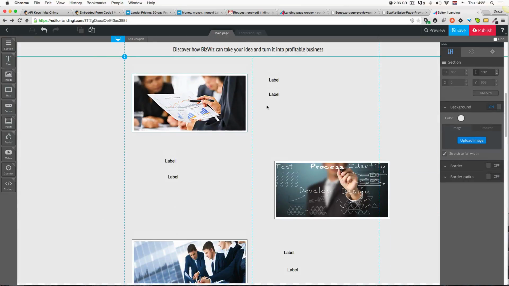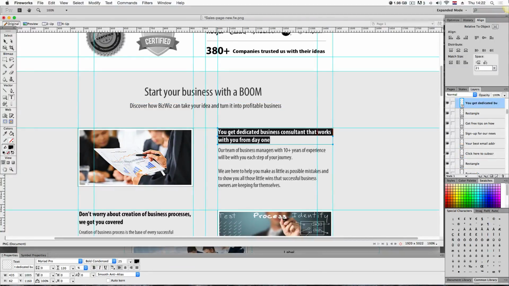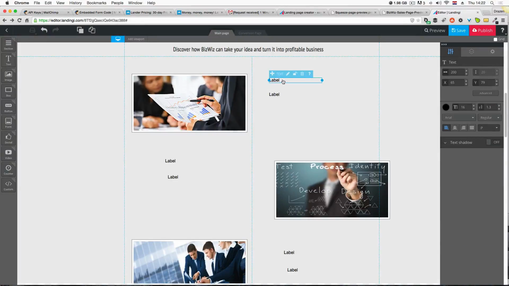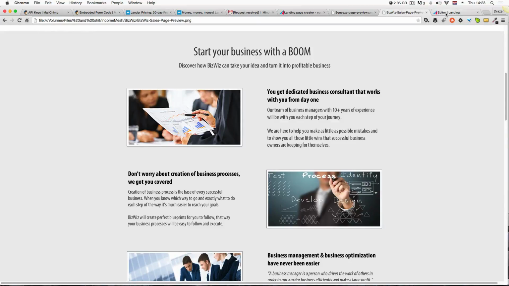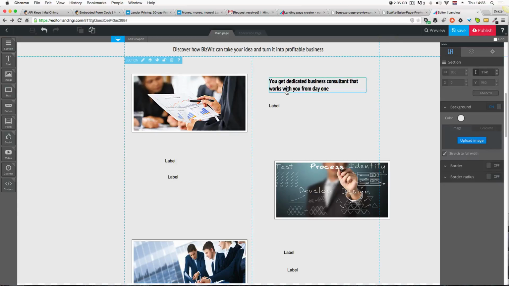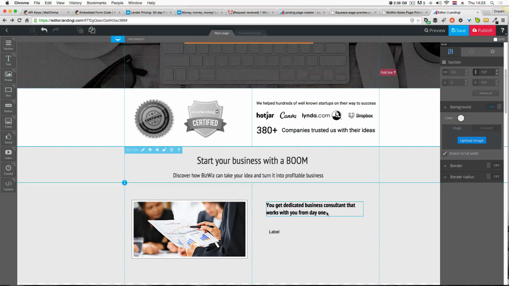Okay, now let's go to the images and to the titles and description parts. So I will just copy these titles here, paste it over here. Let's change the font to PT Sans Narrow. Let's make this bold, and let's make this 20, I don't know, 22 pixels. And I'll just move this text down here. 22. Okay, I think it looks good enough. So let me just check once again.